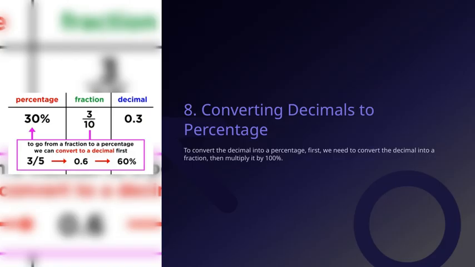Remember, this step is crucial because percentages are just a way of expressing parts of 100, so converting a decimal into a percentage makes it easier to interpret and compare. This concept ties into the overall theme of understanding different ways to express numerical values, which is fundamental in many real-world applications. So, mastering this conversion helps us communicate numbers more clearly and effectively.